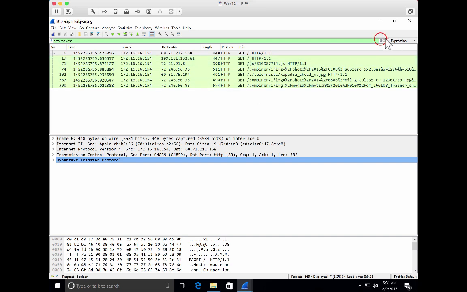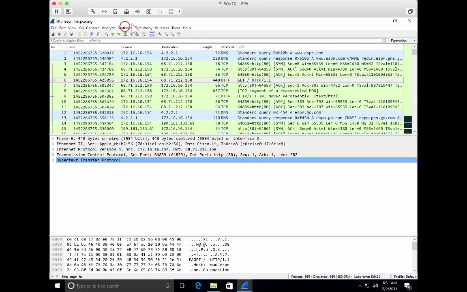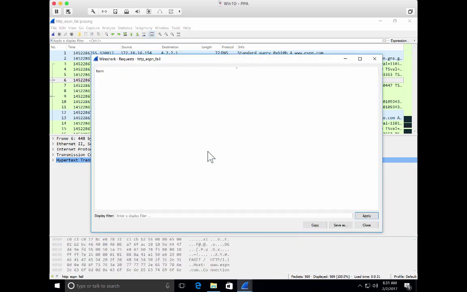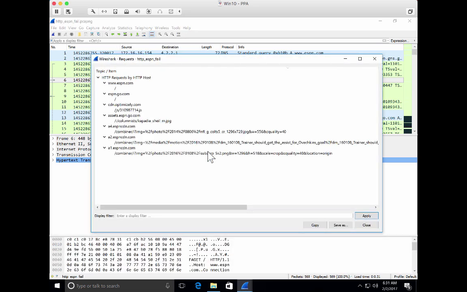So that's where the HTTP request statistic comes in, because it does let us get an overall bigger statistical picture of what's going on. I can open that by going Statistics, HTTP, Requests. Now, when you look at this right off the bat, it's going to look a little deceiving. You're going to say, okay, this isn't any better than applying the filter, because it's only showing me the request and not the statistical overview that I wanted to see. Well, bear with me here.